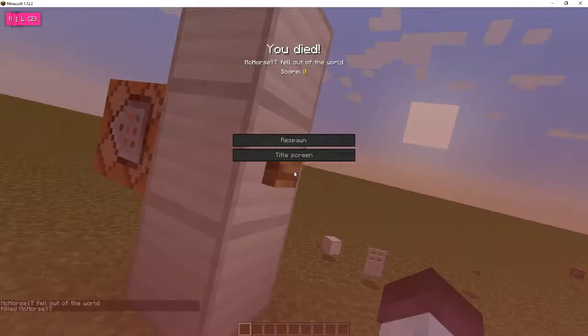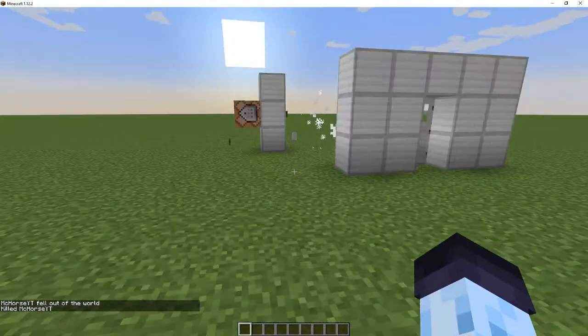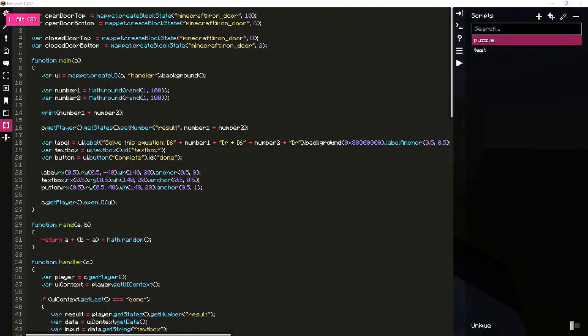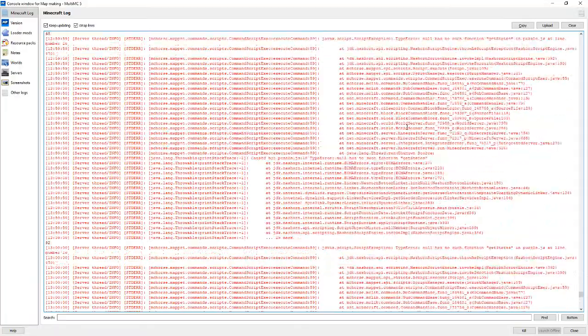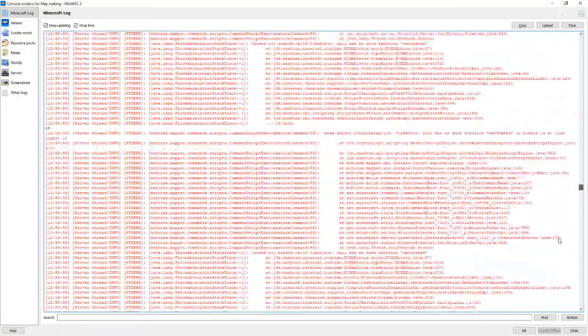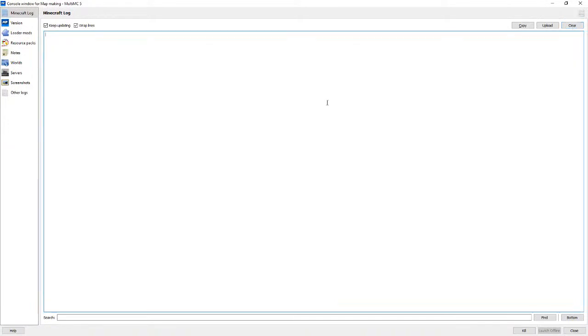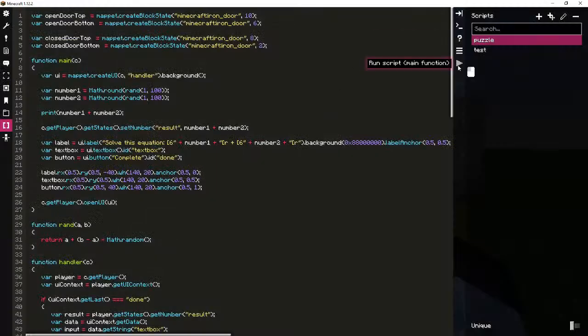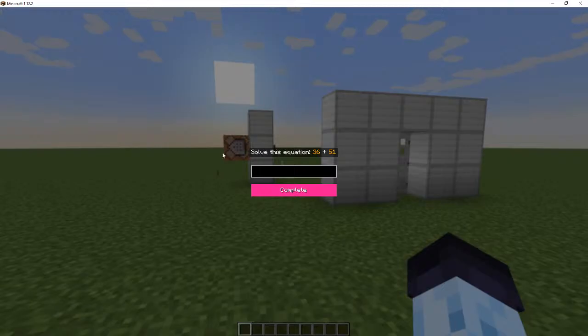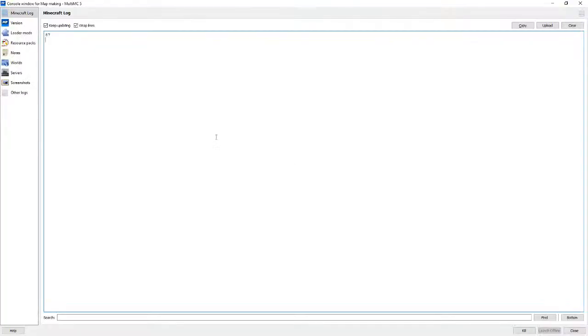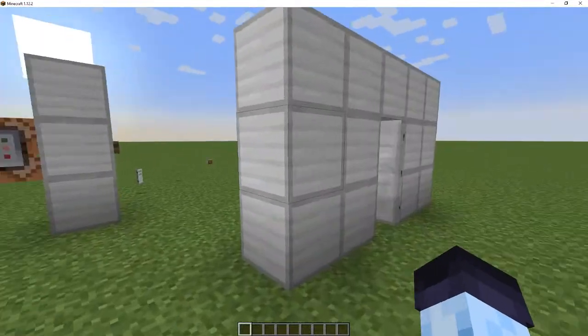I think I broke something. So again, this is all the stuff. Clear. Nothing happens. It's a sound. That works. I don't know what happened there for a second.